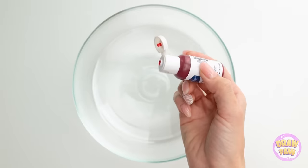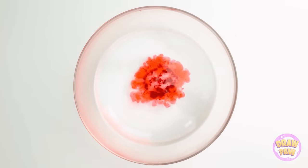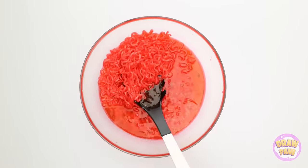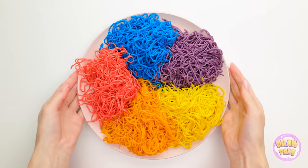Okay, I've got a bowl of water. Let me add some red color to it. There we go. That should be enough red. And now it's time to add the ramen noodles. I'll have to stir it all up, both to loosen the noodles and to mix the color. Look at that! The noodles turned red for sure. And now they've been added to the plate with the rest of the colors too.